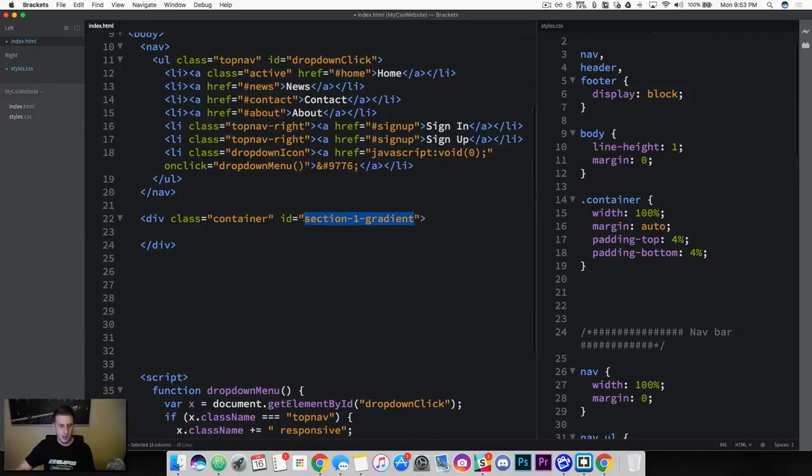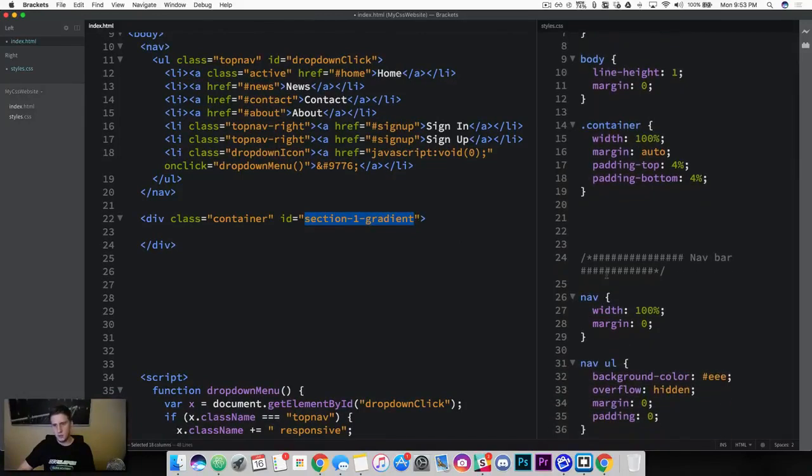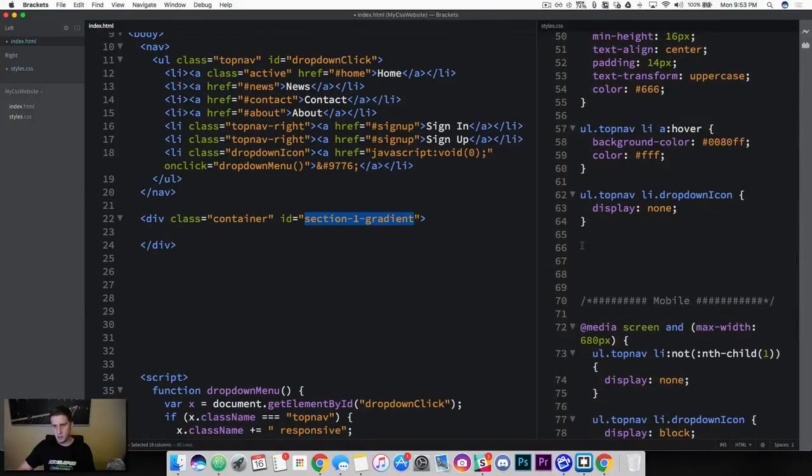All right, very unique name, something that we can call it by. I'm going to go ahead and copy this. Why don't we put this gradient down here before our navigation bar. Before I paste it here, I'm going to comment out another section to organize this, because inside of here we are putting our custom styles.